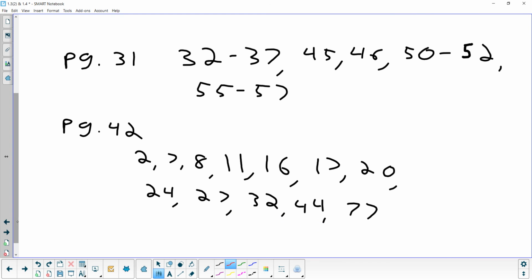So on page 42, these are going to be a lot of little quick questions, like find the slope, find the y-intercept, stuff like that. Okay, page 31, that's the newer stuff, and that's why I spend most of the time on that. All right, so if you remember the y equals mx plus b, I think you're going to find page 42 takes you 5 minutes. It's a very, very easy, very fast page. Page 31 might take you a little longer because it does have some graphing calculator stuff.